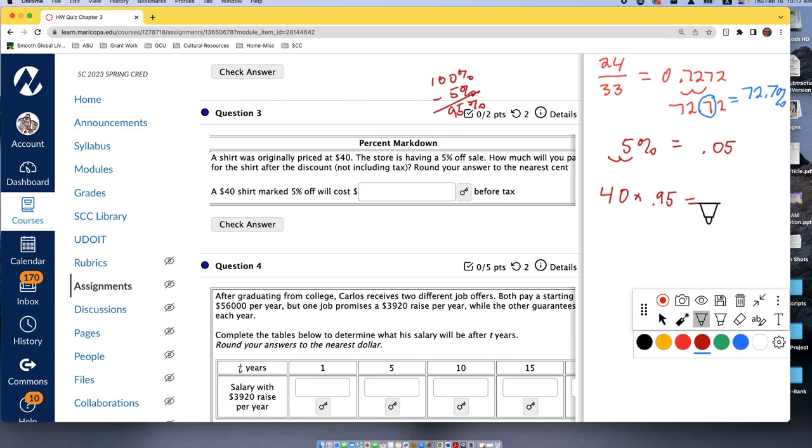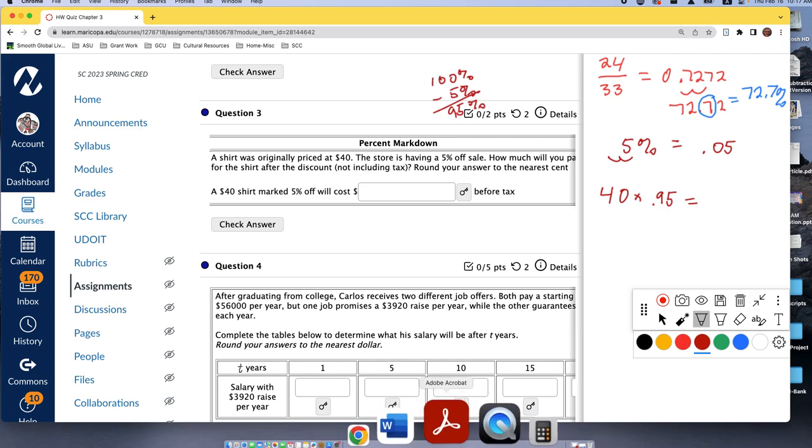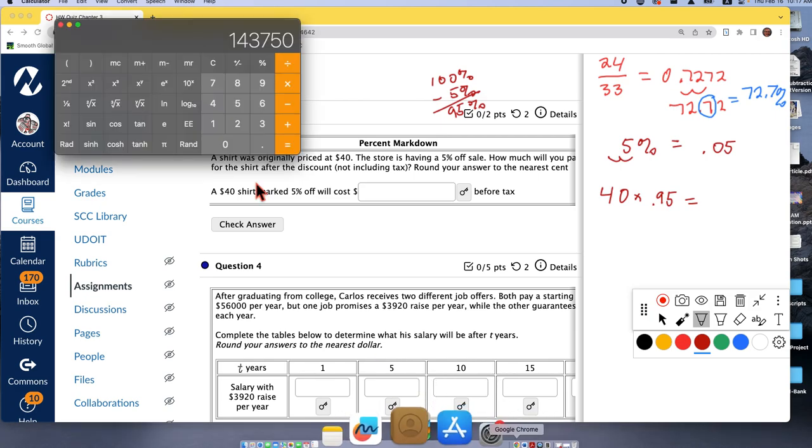So we take 40 times 0.95, and we get our answer directly. Again, the other way, multiply by 0.05, you've got your discount, you subtract it, and you also know how much you saved, right? Which is not much. What, $2? 4 times 2, no, I think it's $2, yeah. So you either do 40 times 0.05, $2, but don't put that in because that's just your savings. Then you have to subtract it from 40, which is 38, the cost of the shirt.